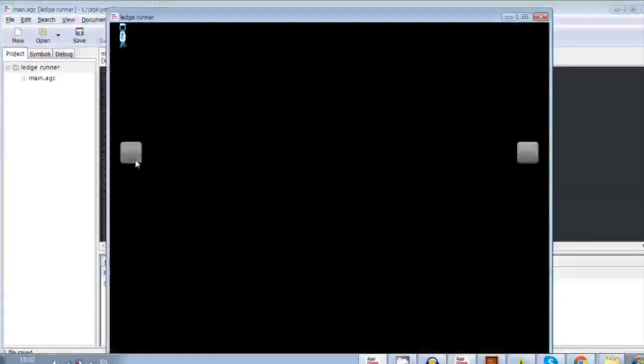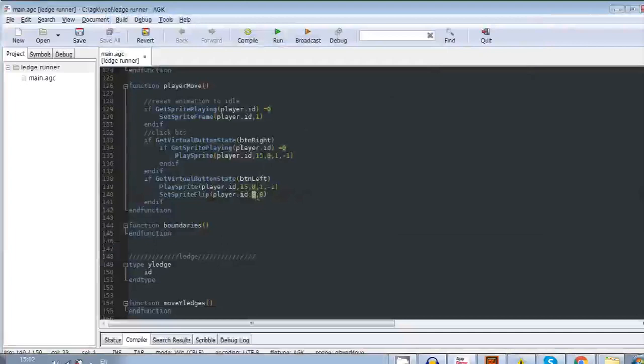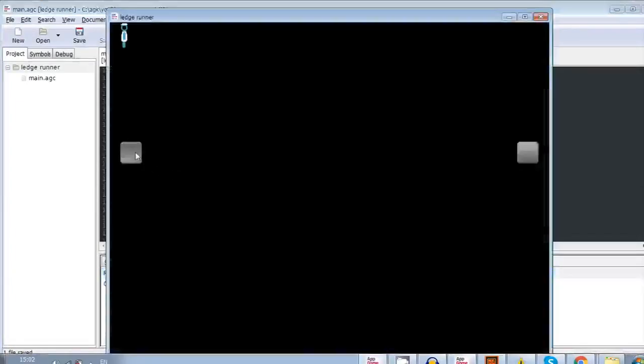No, it doesn't flip. Okay. Let's change the horizontal flip to 1. Okay. It does flip to the other side and does the running animation and goes back to idle, but when we press right, it does not flip it to the other side.